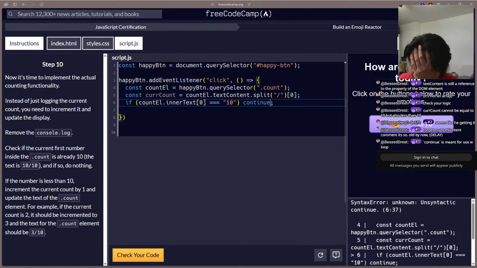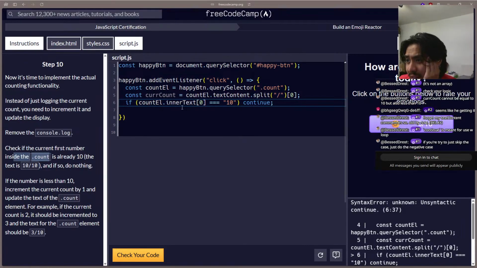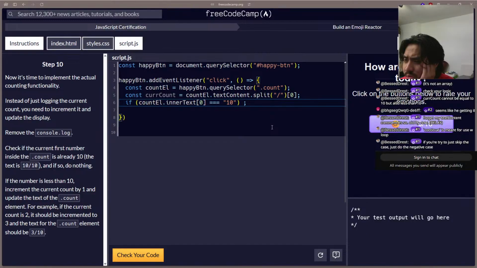Check if the current first number inside the count is already 10. So I think this statement should work, but the one I don't get is if so, do nothing.